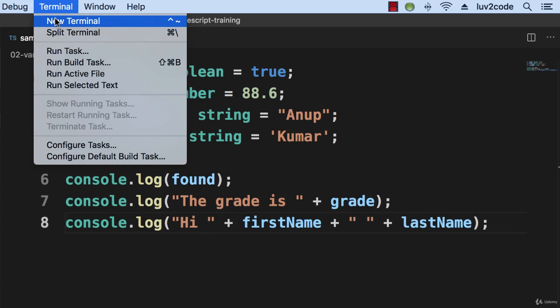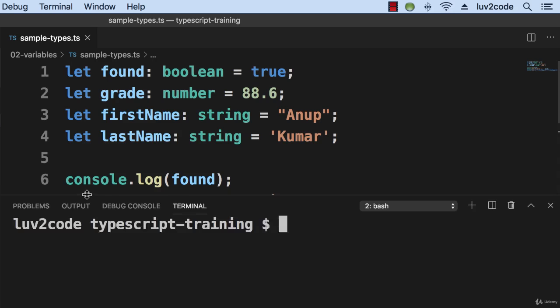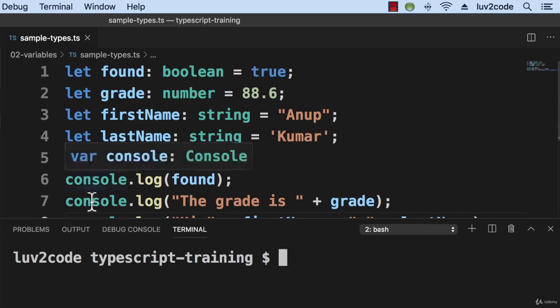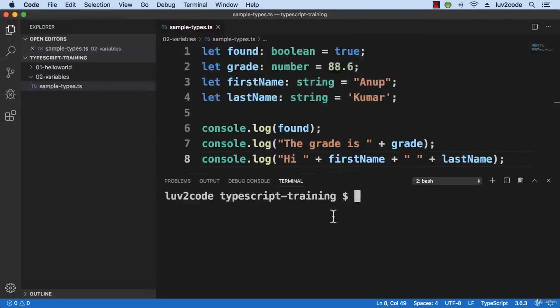Let's go ahead and open up a terminal window here. Just resize it a bit, and let me zoom out to give us some space. Let's move into that new directory, 02 variables.